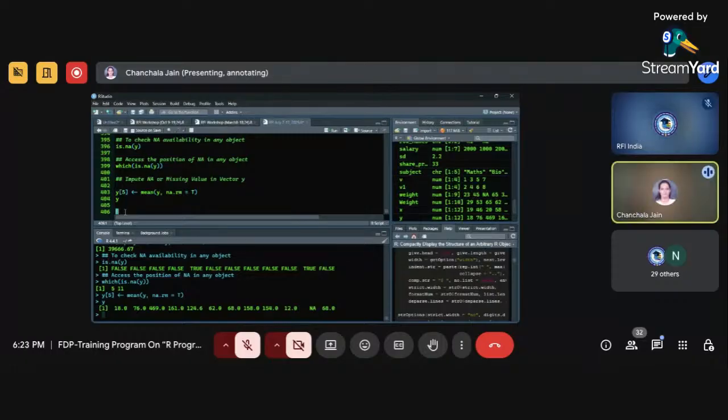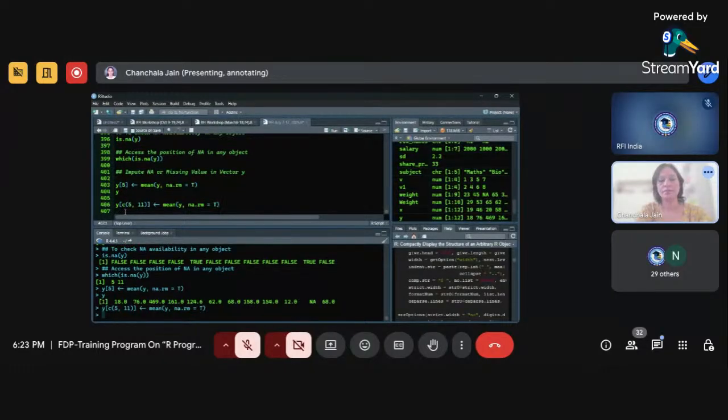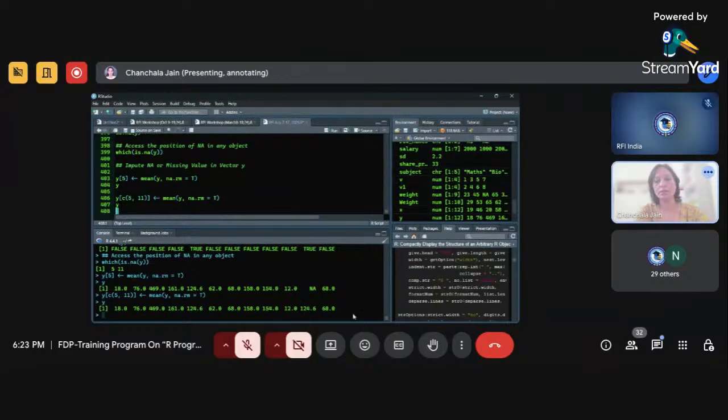Okay. Now, if suppose I want to replace more than one missing value together, I need to give both the positions simultaneously. Now you can see, right?